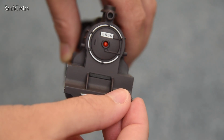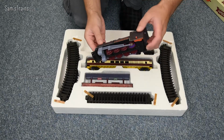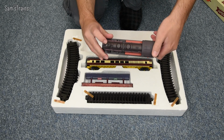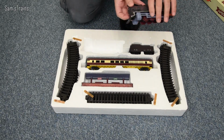There we go. And quite pleasantly, you've got this red flashing LED on the front. So yeah, I mean, it's not what you'd call tasteful, is it? But again, for the money, it really is good. The batteries didn't come with it. There's a little screw hole on the top here, and you just open that up, and inside you put two AA batteries. So there you go, that's the locomotive.